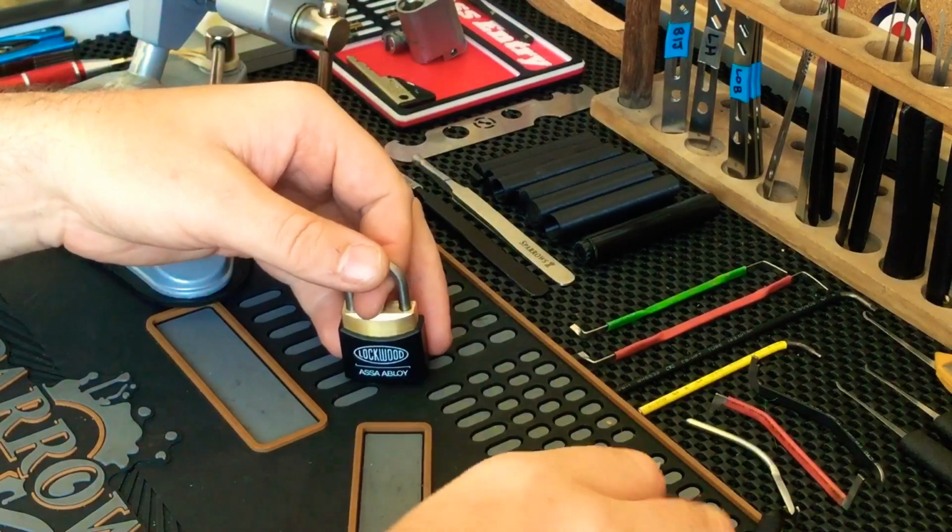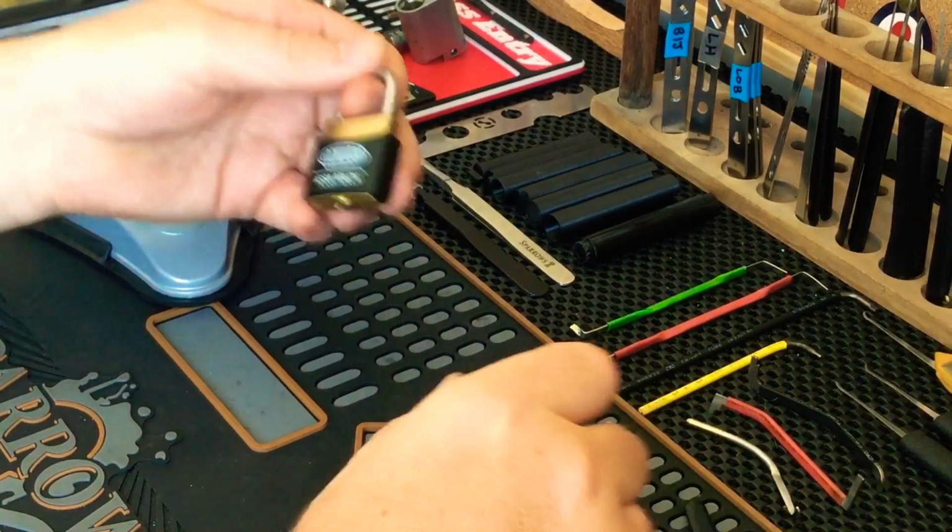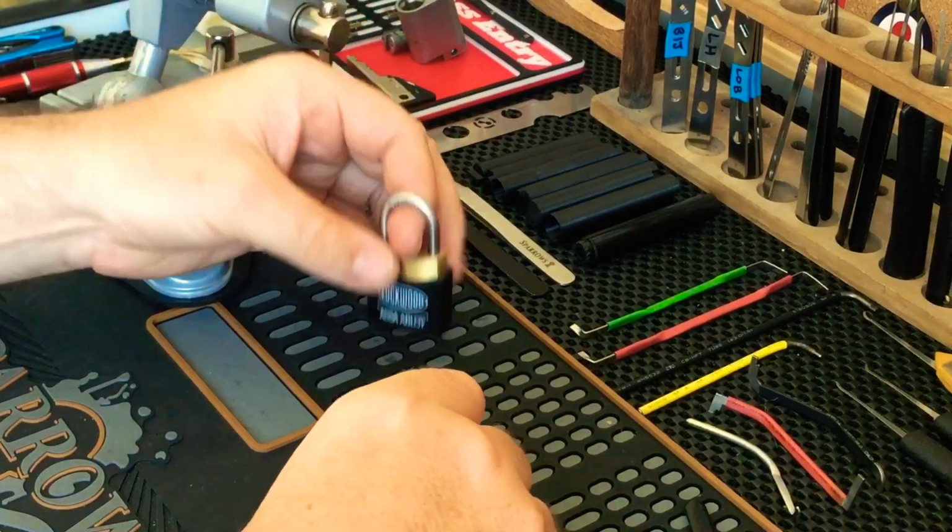So yeah, that was the 23230 from Lockwood Assa Abloy, lockout tagout.